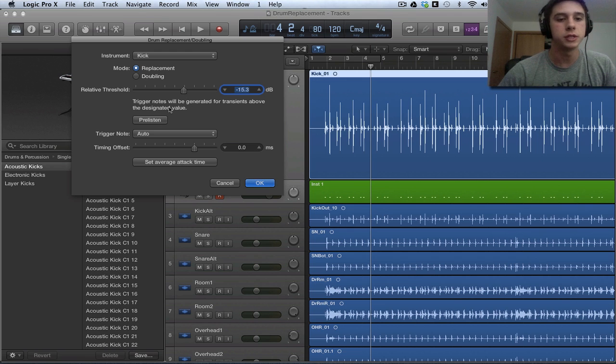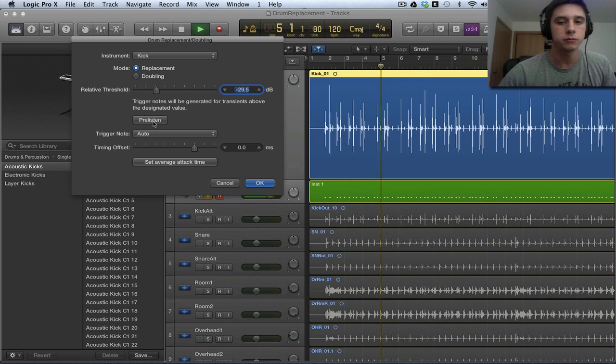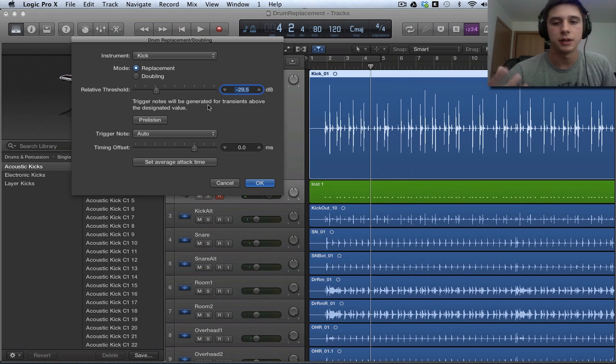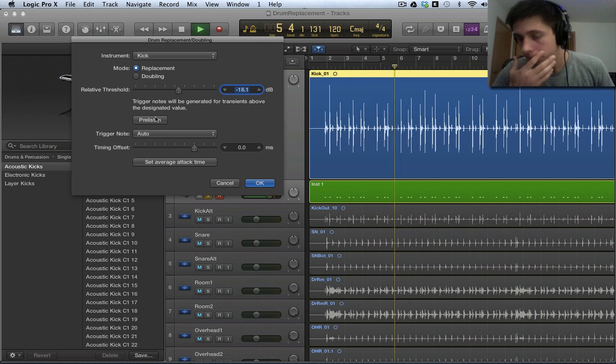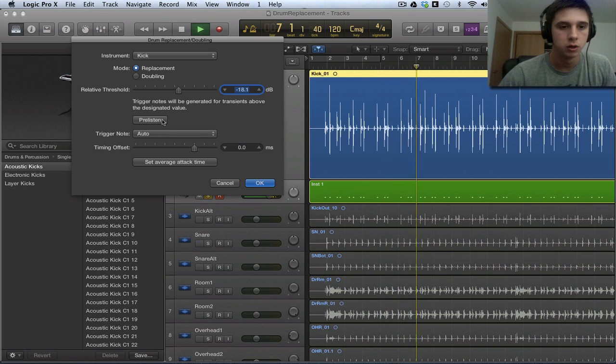And so as you see, as I drop this threshold, you can see in the MIDI file, more notes are being added. And that's because it's reading those snares, and we don't want to do that. So actually, I'll just re-listen to this and show you what it sounds like. So that it's picking up those snares. Like I said, that's not what we want. So we're going to keep increasing it until it grabs all of our kicks. So let's listen to that. All right, that's pretty good.